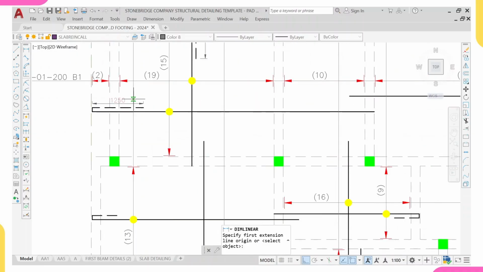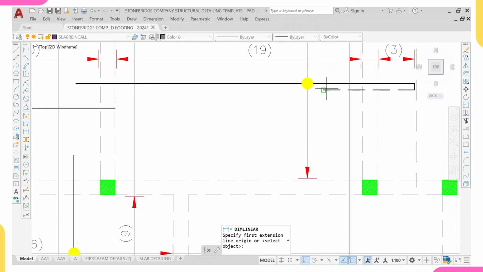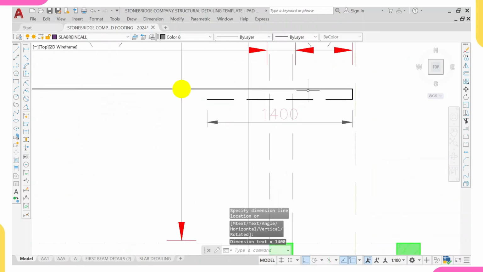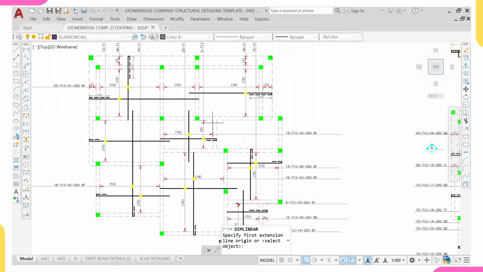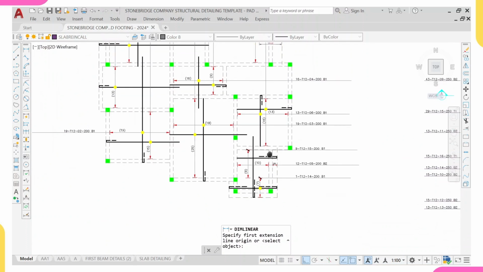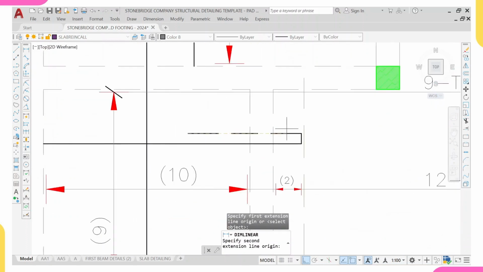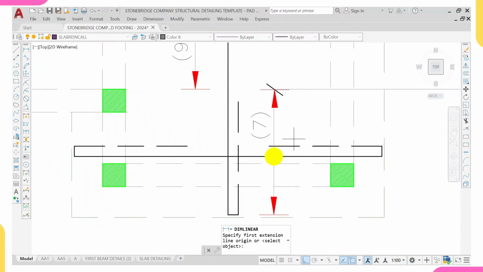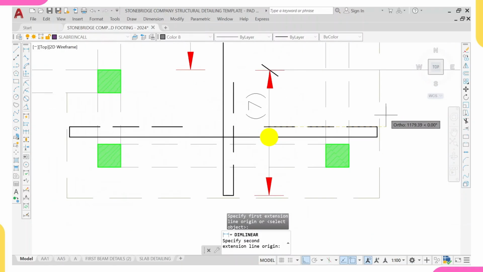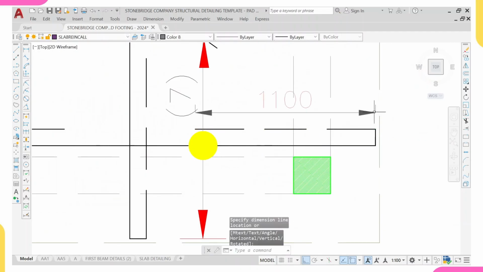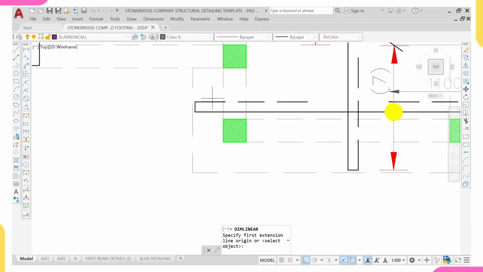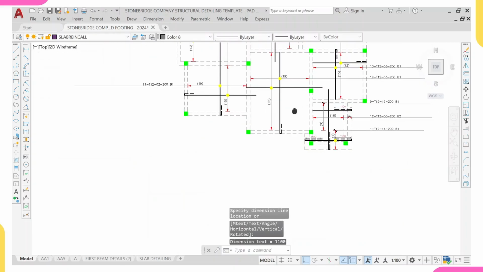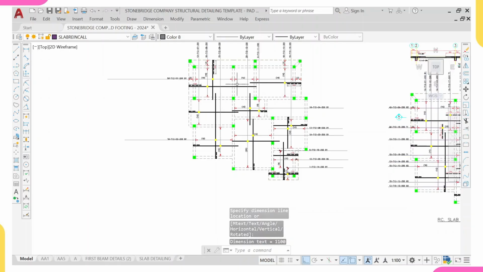I'll right click to repeat linear and come over to this point and check the dimension of this. From here to here, this is the dimension. I'll also right click again to repeat the dimension. Where else do we have the top reinforcement? This is the point of top reinforcement. I'll repeat these dimensions. I'm having from here to this. I'll repeat again, from this point to this point to be this, and I'll also check from here to here. Then which other top reinforcement again? I think we are through with all our top reinforcement.